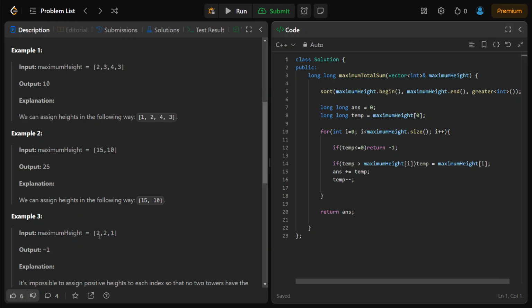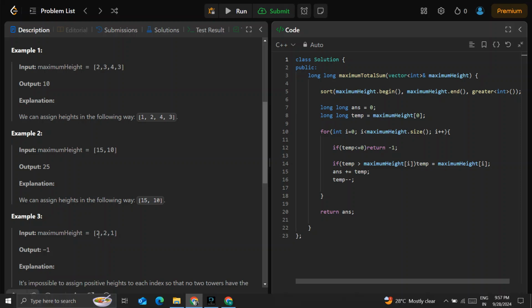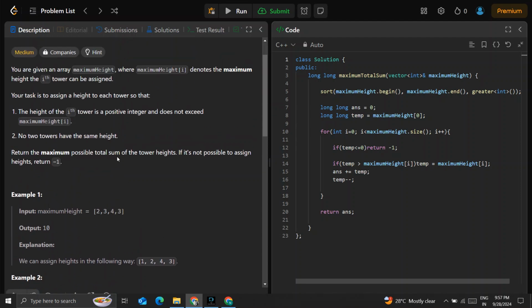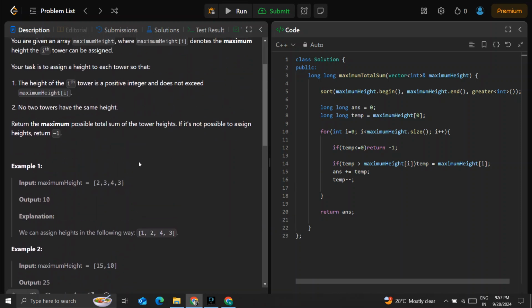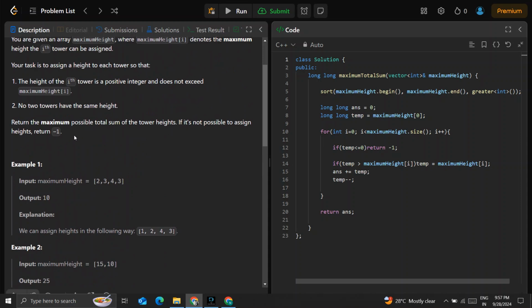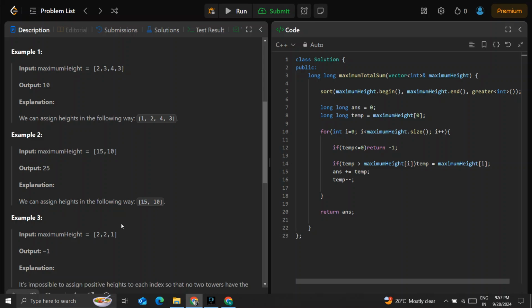If I choose the maximum height from the zeroth index, it would be 2. Then here I cannot take 2, because if I take 2, the two values would become equal. So I will take 1 from here. Now here it's 1, so I cannot take 1 because 1 is already present in our answer vector. So I will take 0. But it is given that the height must be a positive number, so it is not possible to take this 0 height. That's why we will simply return -1. So here it's written -1.